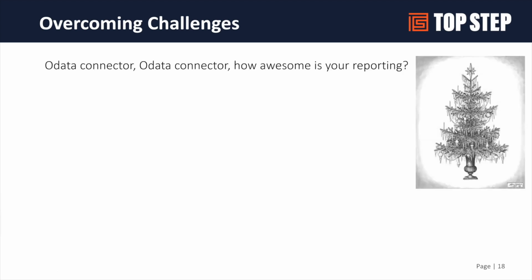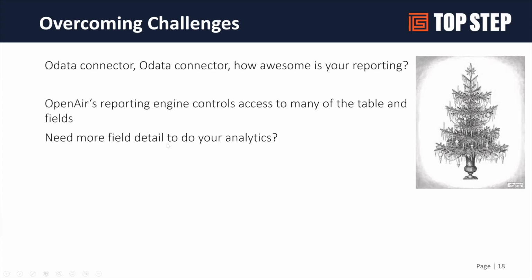OData. So several years ago, OpenAir came up with a business intelligence offering. It is an additional fee in OpenAir. And what it basically allows you to do is publish your reports into an OData, using an OData standard, and then that can be brought into Excel. It can be brought into business intelligence systems.